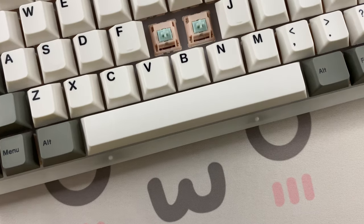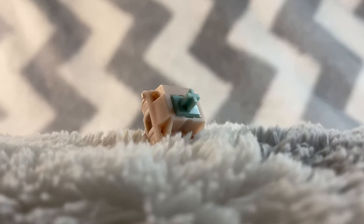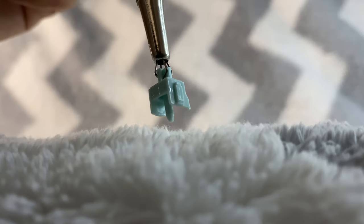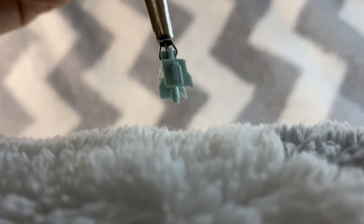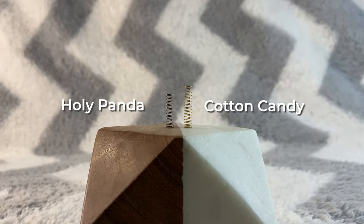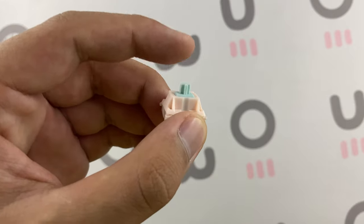I didn't actually get these switches from Lubed because the shipping prices to where I live were too high for me. So I ended up getting my switches from Monstar Gear, since the shipping cost stung a little less. These switches have a moderate amount of factory oil in the stem and spring, but according to Lubed, you can just add your own over these instead of wiping it off and reapplying your own. They come with a 58 gram 18 millimeter long gold plated spring, which provides a more snappy and explosive return as opposed to a standard size spring.